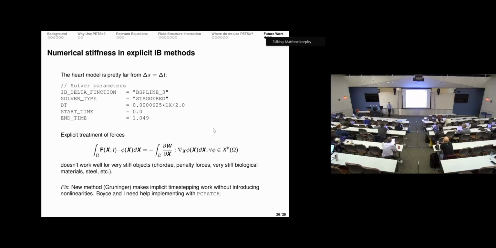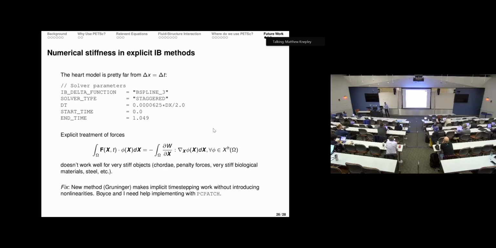So Cole seems to have a good method to actually do implicit IB that seems to work for very stiff materials. And so we really want to get this in IBAMR sooner rather than later, which means figuring out how to use PC patch, which, like I was saying earlier, kind of surprisingly, PC patch seems to have no examples. All of them are in Firedrake. I wrote it with Patrick and Lawrence, and they wrote all the examples. So all the examples are Firedrake except for the ones that I needed to merge the MR for testing. Huh. Well, that explains that.